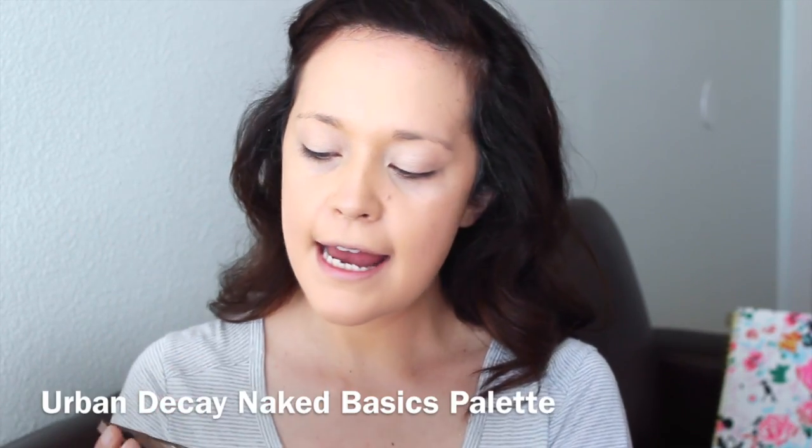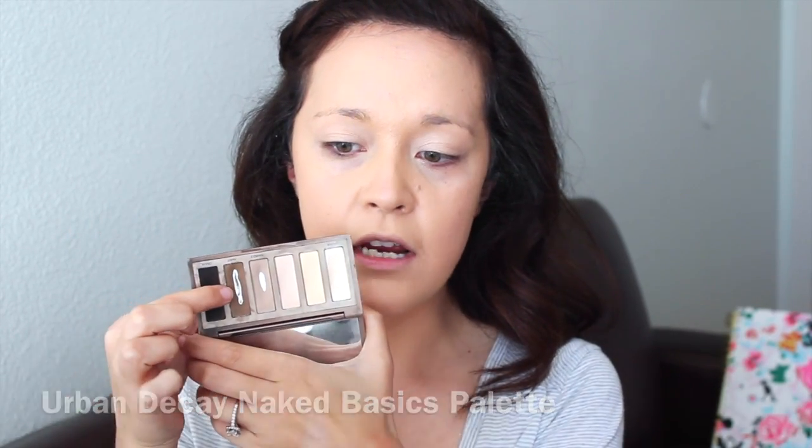As you can see, it's very similar to my skin tone, so it's perfect for an everyday look. I'm gonna go into my Naked Basics palette, and I'm gonna go into this shade right here. Oh, not that one. This one right here. You just wanna go into a really natural, neutral brown that is a little bit deeper than your skin tone. And so this is the shade Naked 2.